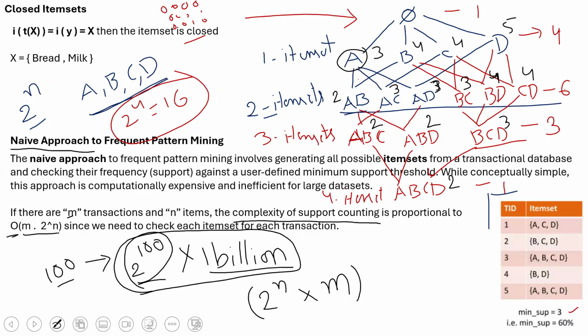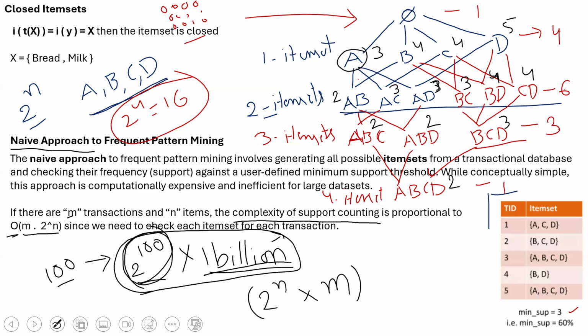The number of iterations should be very small. When the iterations decrease, the computations will be reduced to a very small amount of time, right? If the 1 billion is reduced drastically, then for each reduction in this 1 billion, you're reducing 2 to the power of 100 times of computational cost. That is what it actually means: reducing the time.